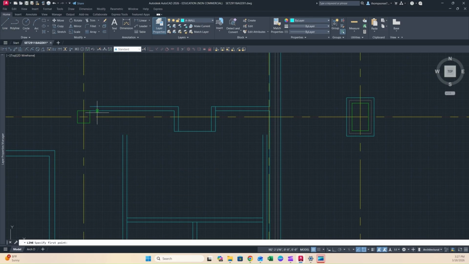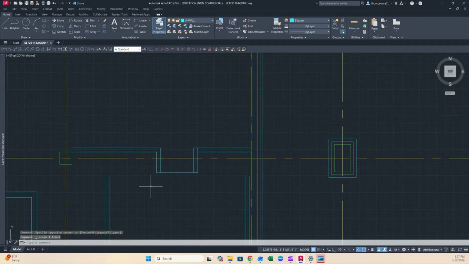Actually, it's not giving me an angle. Well, that is special. Normally, they'll let us have an angle there.